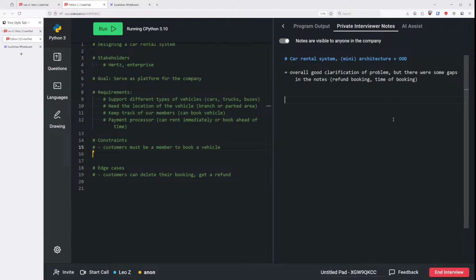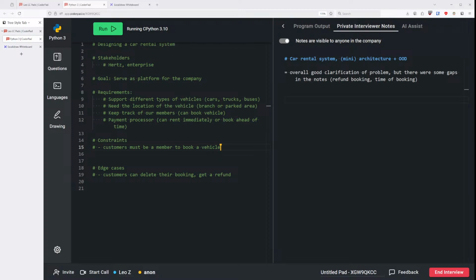And then let's see what else there is. Meaning the location of the vehicle. Are we assuming all vehicles need to have a location? Because some of them differ between a parked area and a branch, right? All vehicles need a location. For the ride sharing ones, it could be anywhere, so we need to communicate to the people where to pick it up. And for the ones at a branch, we need to know which branch they're at. So we still need a location for those.